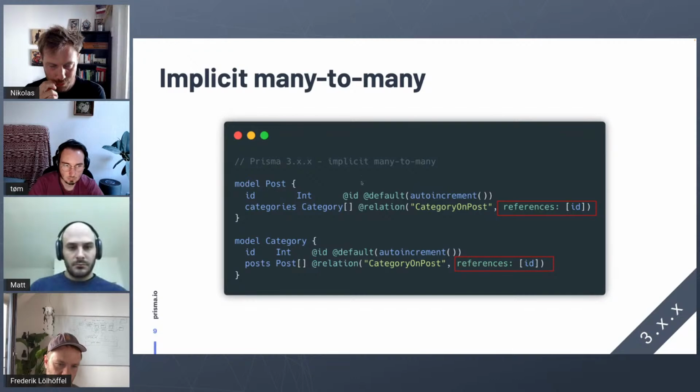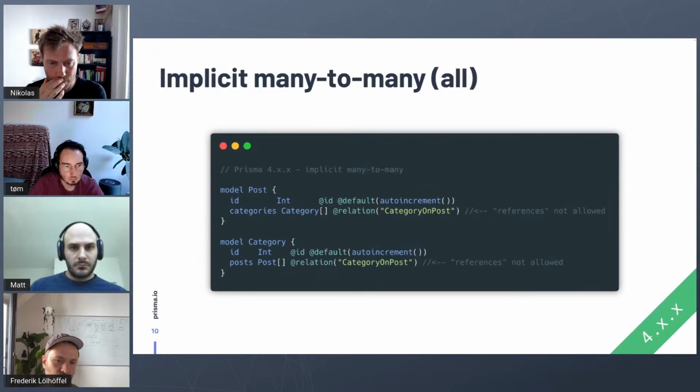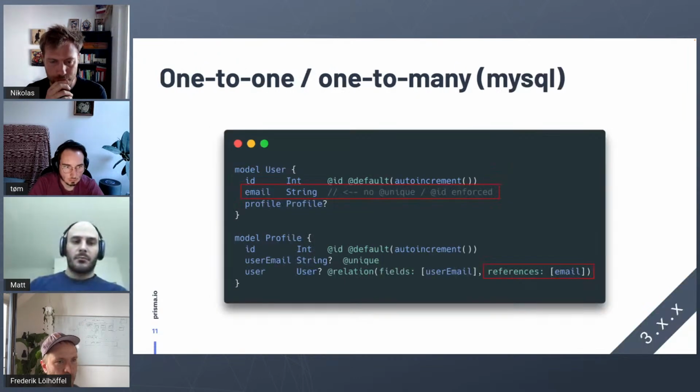And so in these relations here, there are a few configuration options that don't apply to implicit many-to-many relationships, because we don't allow, for example, to set anything else than the ID field here, the primary key. And because we were showing these options but then not allowing you to change them, we decided to remove that. And so in Prisma 4, you can't set the references argument anymore on implicit many-to-many relationships. Again, I think pretty straightforward.